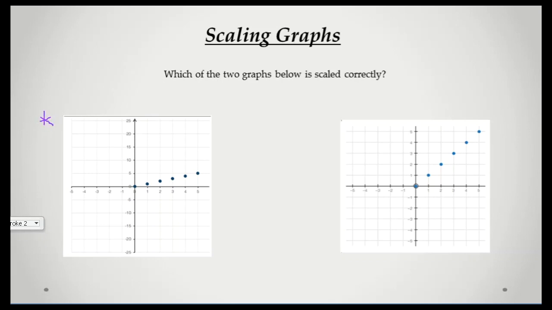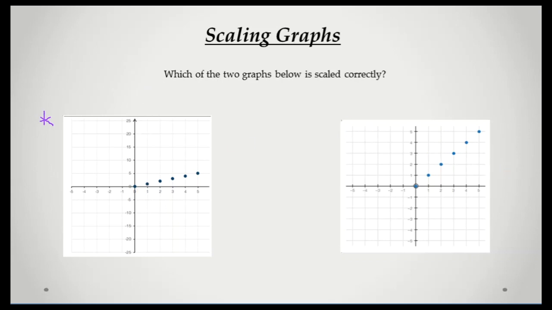So if we start with this one, we can see the way they have them spaced out. We have it starting here along the x-axis and it runs like this, but if you notice the y's are going up by 5s, so every box here represents 5 units. With the x's, every one represents 1 unit. So when they were going with the x's, that was a pretty good representation of x. It's spread very well horizontally. But when it comes to the vertical, all of my data points fall within the first box here. So that's not doing a very good job of scaling my y-axis.